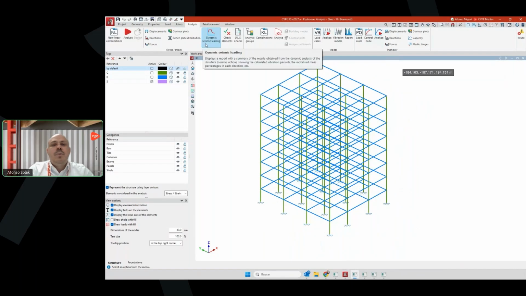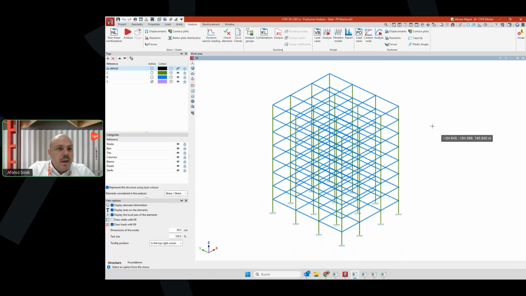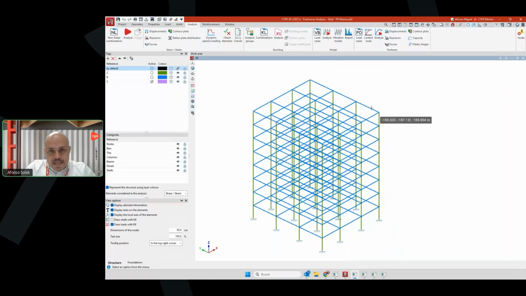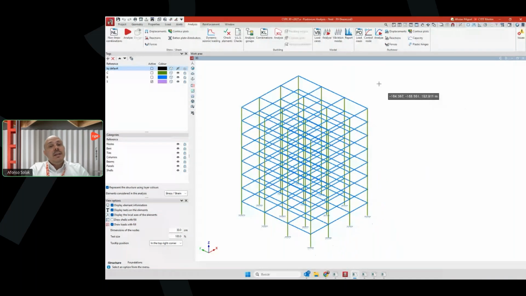So in this project, I already designed my structure. You can consider or not the second order effects. It's your decision, okay? As we told before, okay? The same situation is going to be with modal analysis, okay? If you want to consider the vibration mode or the main mode from the modal analysis that you did here into the pushover analysis, you can do that. So to do that, you first model the structure, introduce the plastic hinges, analyze, and design the structure linear. Then, for example, I can go for my modal analysis.